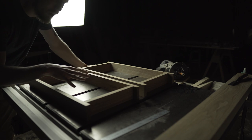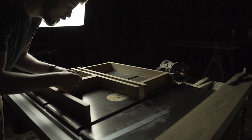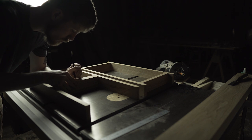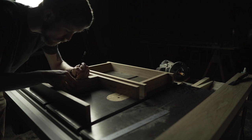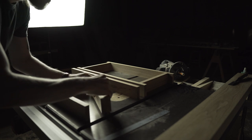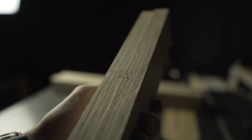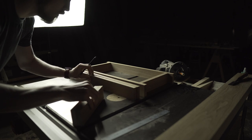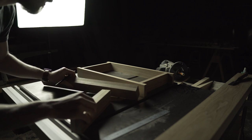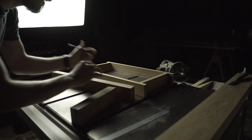Now I've got all the boards where I kind of like them, so what I'm going to do is put them together, and then I'm going to add my triangle. I know you guys can see this, but I'll show you. So I add my triangle here, and it points up to the top. For this one, I do it this way, and that points to the top right here. That way I know which way these boards are orientated.